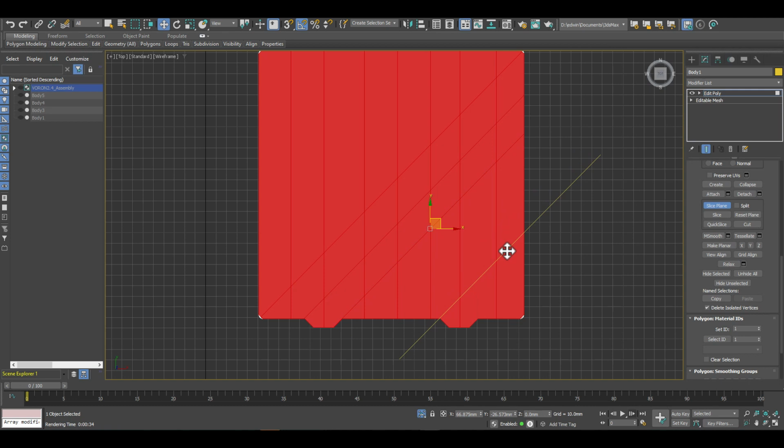Let me move that here, slice that, and I'll go here, slice that. So now we have these. I'll divide this, and just go here, slice that, and slice that.